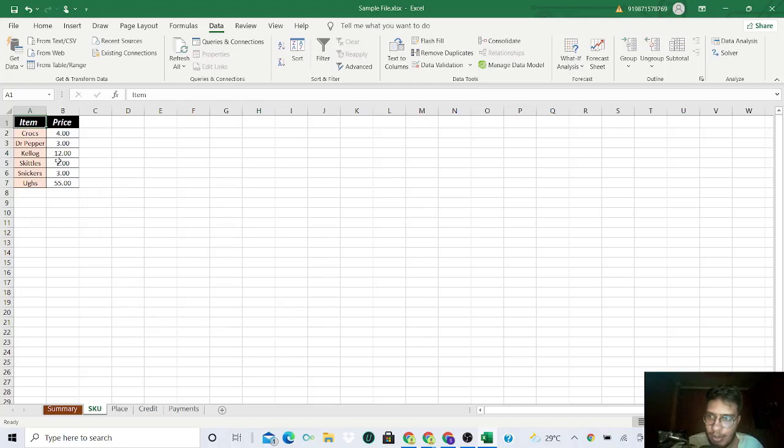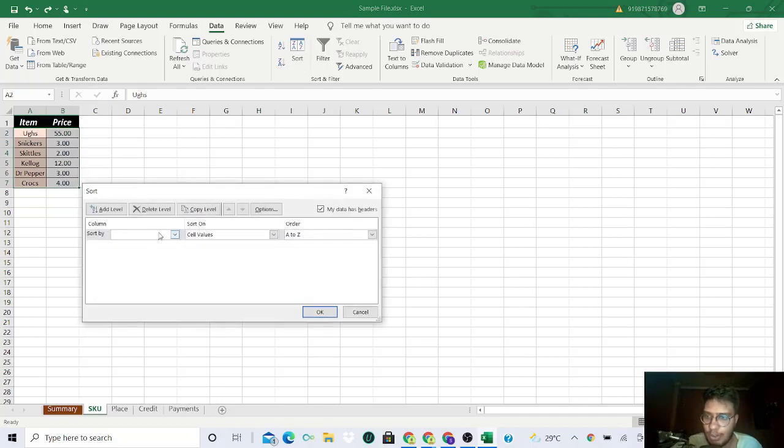If I hit OK, now the pricing is done. The first sort has been done on the items, so from A to Z, and then the pricing is changed. Pricing is put accordingly. So the first sort will happen on Crocs, and then the sort will happen to the price. Okay. Now if I do Control Z, let's go back, and this time sort this by using just one condition, which is item, A to Z.